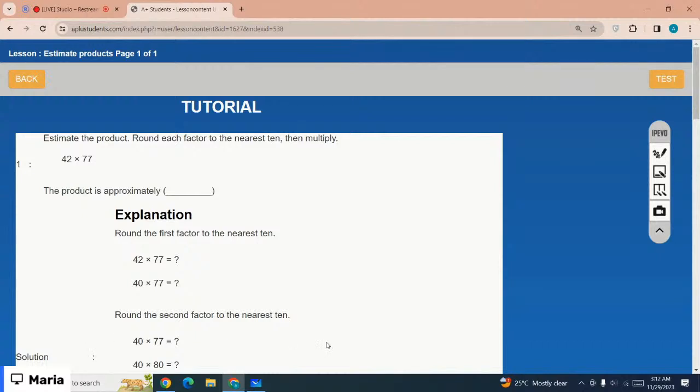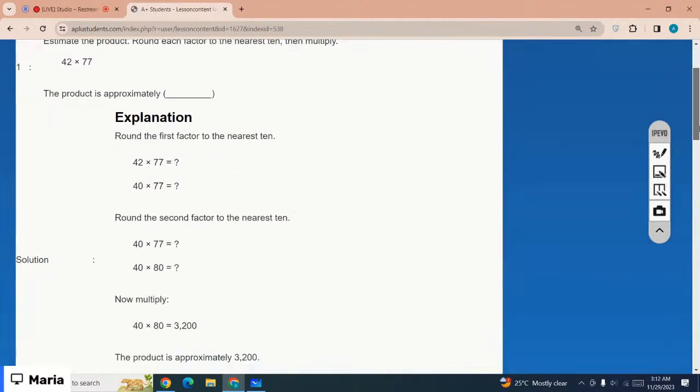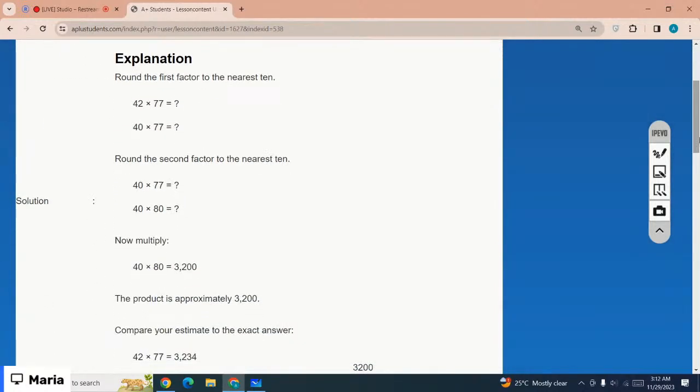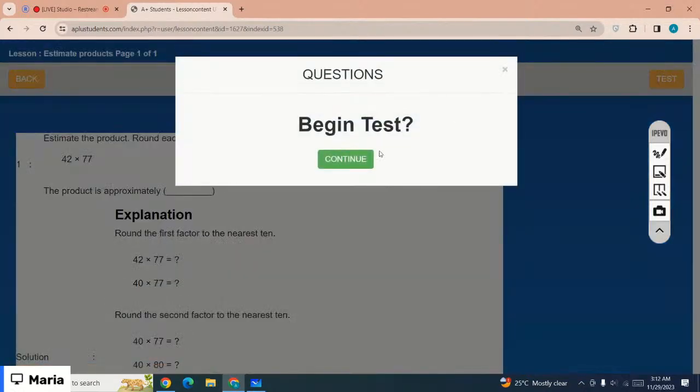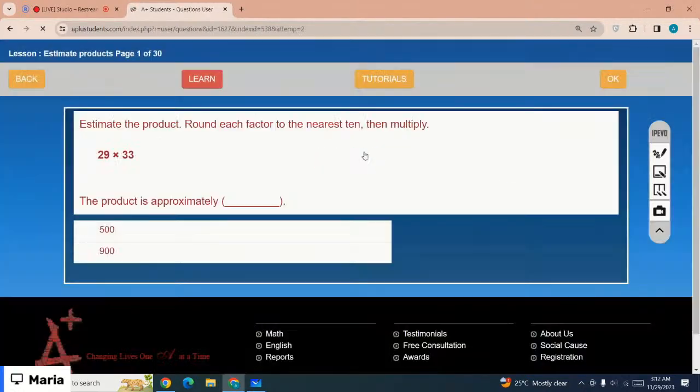And we know how we multiply the numbers with zeros? You just multiply the non-zero numbers. 8 times 4 is 32, right? Then you have two zeros, so you need to add the zeros at the end. That is 3200. So 80 times 40 is 3200. So it is specified in the question how you round off the numbers. Let's start with the test questions and see how we round them off.